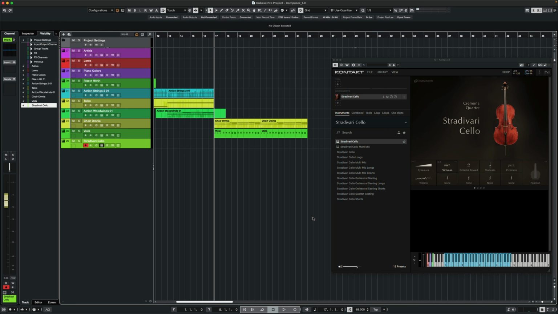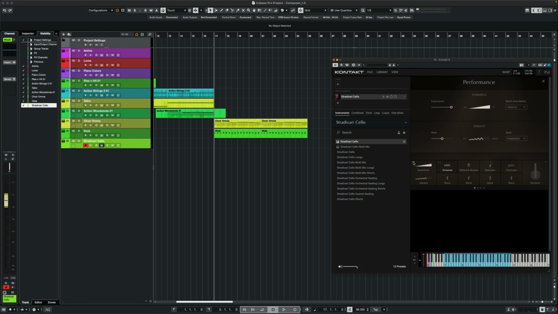I'll now call up the Stradivari cello, which is also part of the Cremona Quartet series. I'm going to set this to Virtuoso, and I'm going to actually turn on the portamento because I want this to have a little bit of a slide to it.